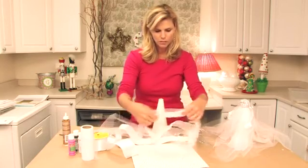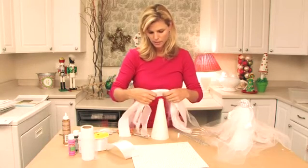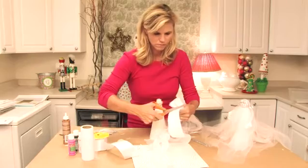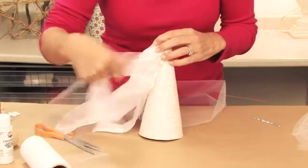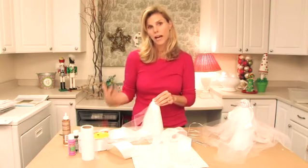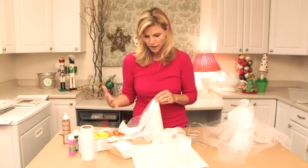So I've taken just a bunch of layers of tulle and ribbon, and I've attached them together, and in different spots I bent them. Let me take half of them here. I can show you. And you just bend them, and we're going to glue them with tacky glue all the way around. Now start in the front, and you make sure you have a nice white satin ribbon down the front, and this creates her magical cape. With the tulle, I think it's so angelic. It's so beautiful. And you just go layer by layer. I did 4 layers all the way around, so it's nice and full and very heavenly.